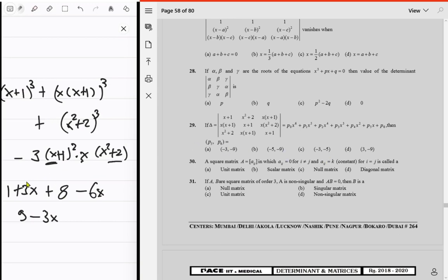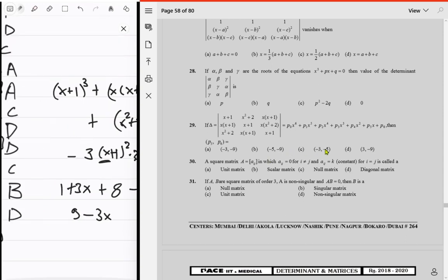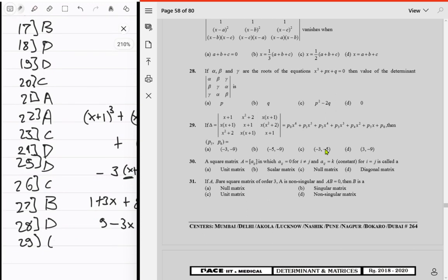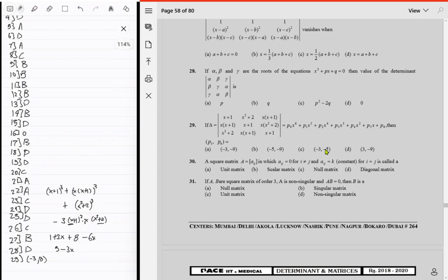How could it be negative 9? That doesn't actually make any sense, right? Unless you just had a negative over there, but that's not the thing. It's just not there. It should be negative 3 comma 9. That's not there, because there's no switching involved. It's just the usual thing. For some reason they are not accepting that. I don't know. It should be just negative 3 comma 9. Next question. 30.